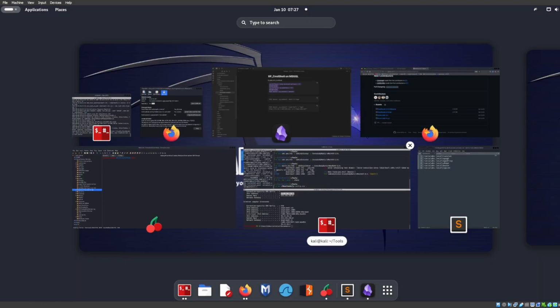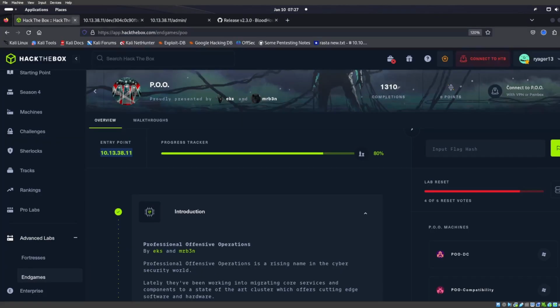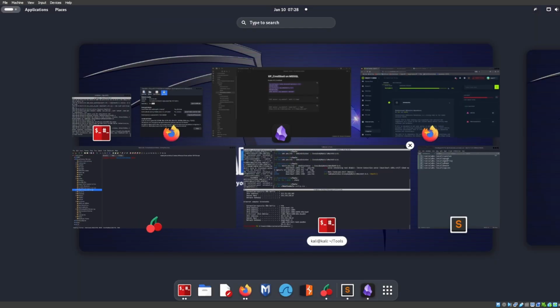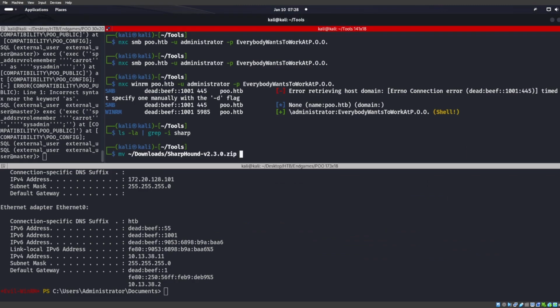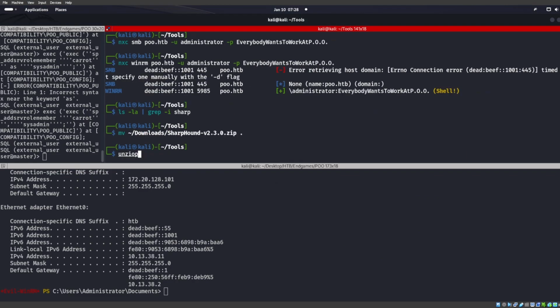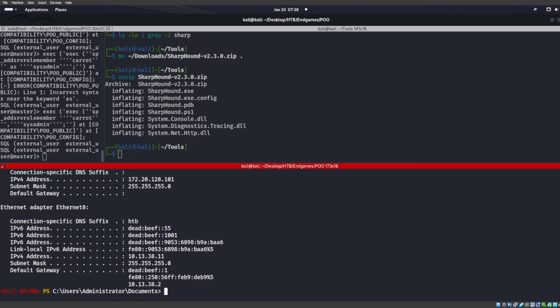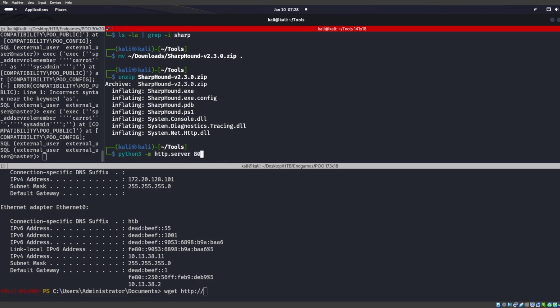So there's a couple machines on this guy, right? If we look over here, it's called machine items, POO DC and POO compatibility. So I think we're on compatibility right now. We just got to get a DC, that's all. Downloads is right here. We'll unzip that. Then we can try this SharpHound over here. We'll go ahead and wget, or we can always use upload too, but I just find wget to be easier.